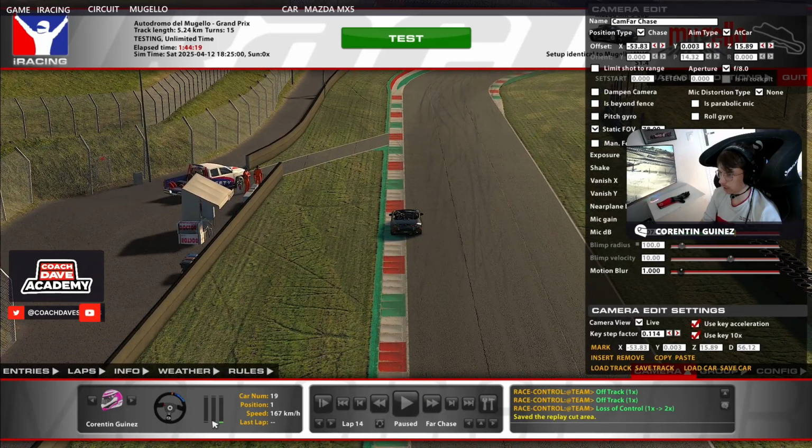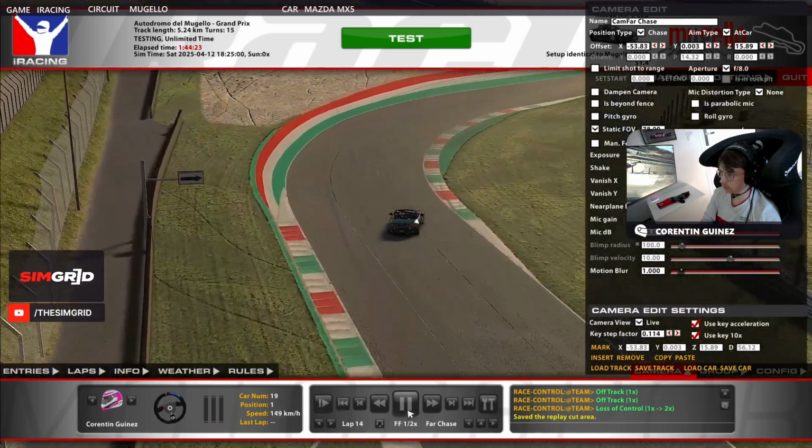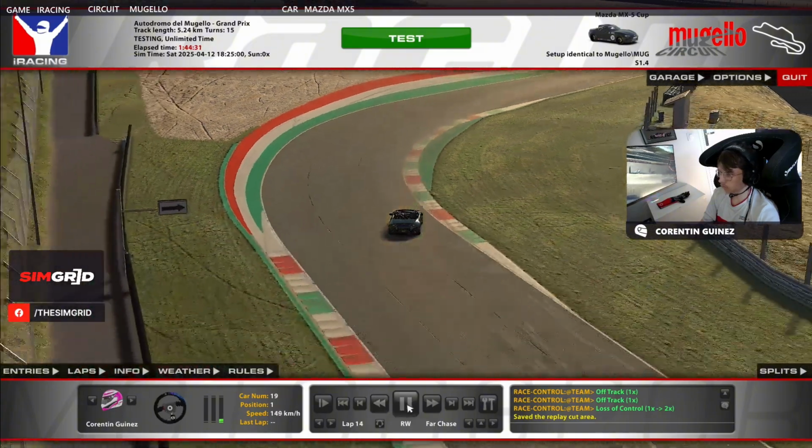I'm starting to brake, releasing the throttle, and then you can see a bit of braking on the way in to slow down the car. Then the car gets the rotation, and then I'm using all of the track on the inside. So yeah, exit road might be the best.